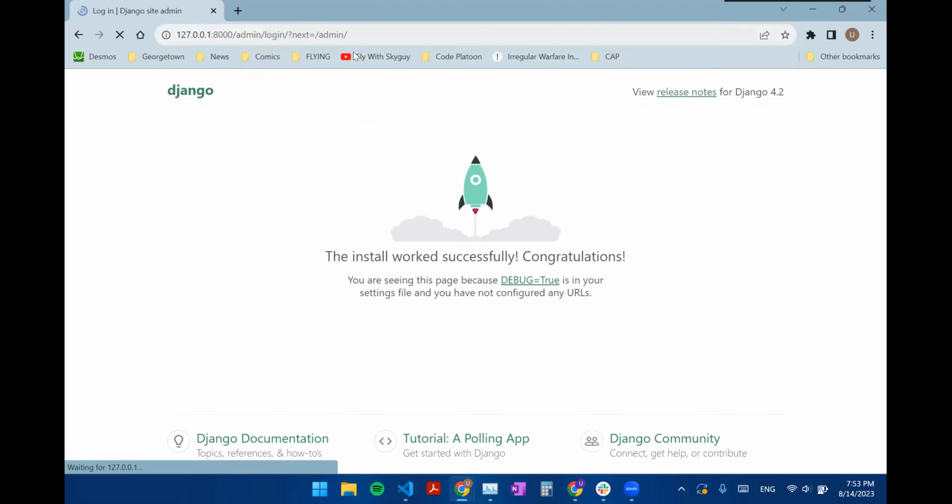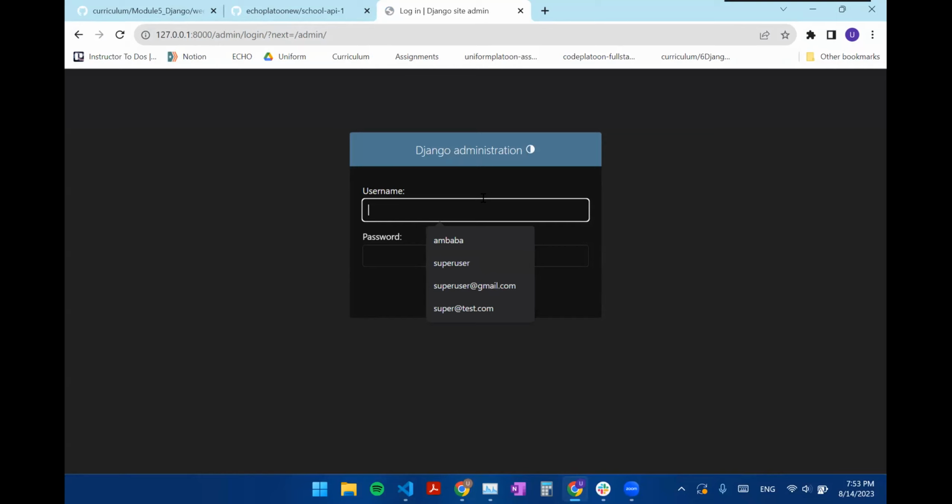very nice HTML page. Note, I never actually made an HTML page. I mean, you guys saw everything I was doing from scratch. I never made a page like this. Where is that coming from? Well, this admin page is coming straight from Django. This is one of the nice functionalities that Django builds for us.